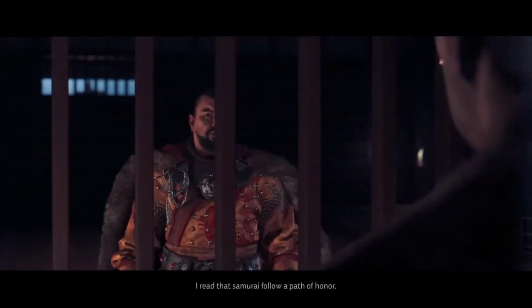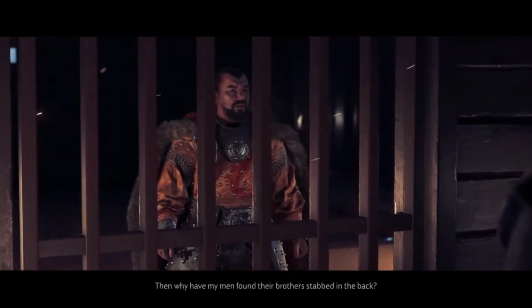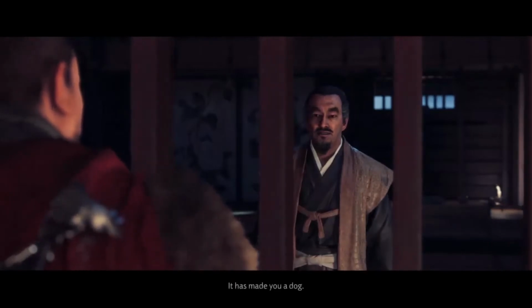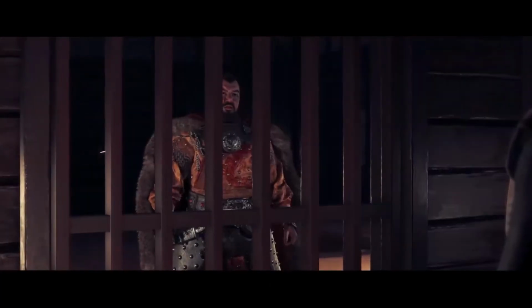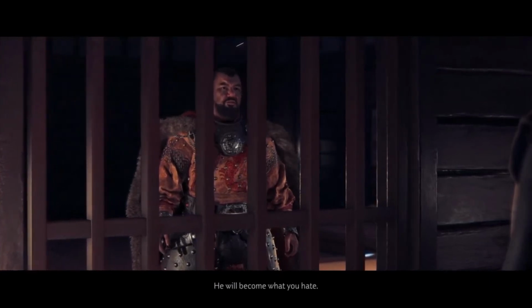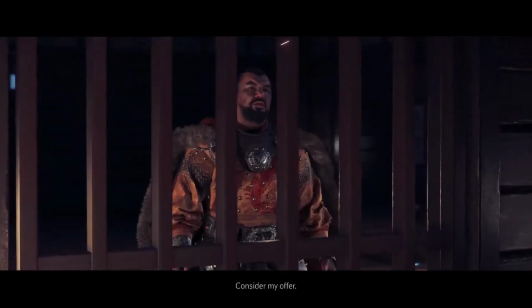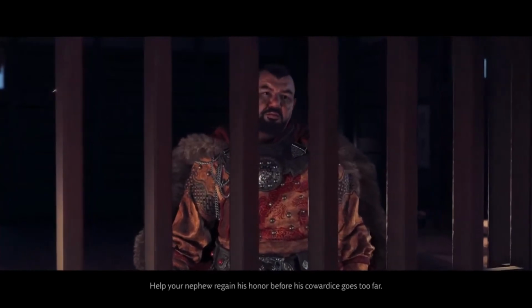That samurai follow a path of honor. It is one of the many differences between us. Why have my men found their brothers stabbed in the back? Lord Sakai would never resort to such tactics. But he did. War brings out who we truly are. It has made you a dog, unleashed by your cousin Kublai to rape and pillage at his command. Your nephew strays from the warrior's path. He will become what you hate. And sadly, that might be the case. You don't want allies. You want soldiers to overthrow the Shogun. Consider my offer. Help your nephew regain his honor before his cowardice goes too far. And before I bring you his head.